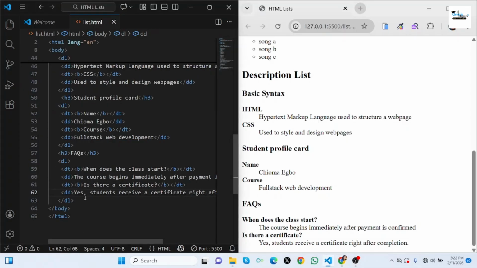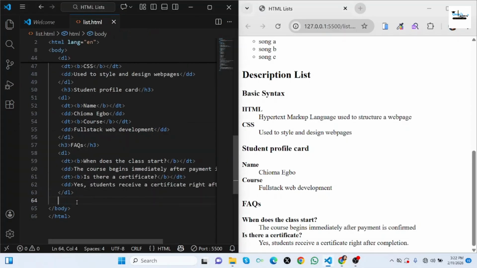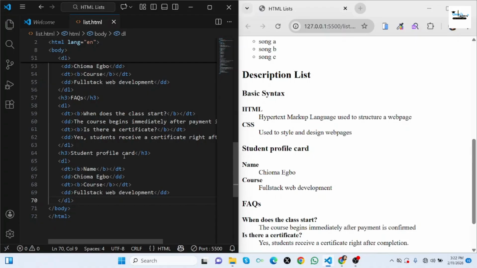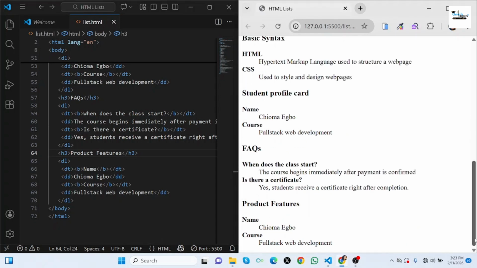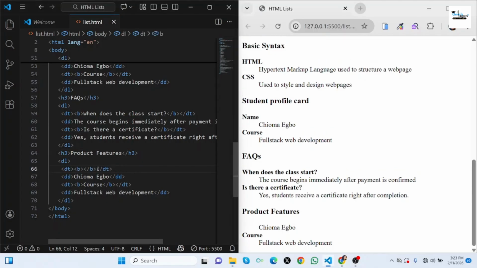I can also give another example using product features. For example, you go to a store and you want to get a phone, and you're asking for the features of this phone. So let's say we ask for the battery life, and you get a response like it lasts for 10 hours.